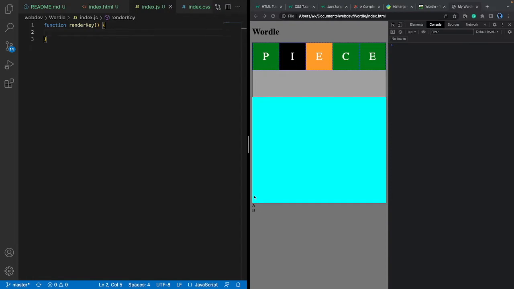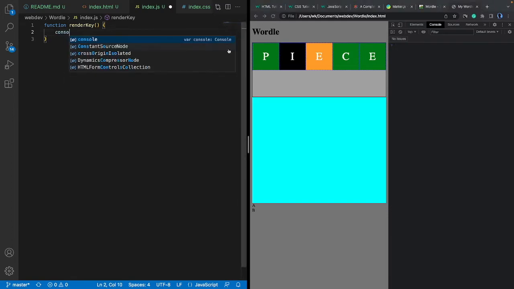That's the purpose. But for now, remember I told you that in JavaScript, console is a basic tool for you to trace information. So instead of doing the actual work, I would like to add a piece of code for console.log.